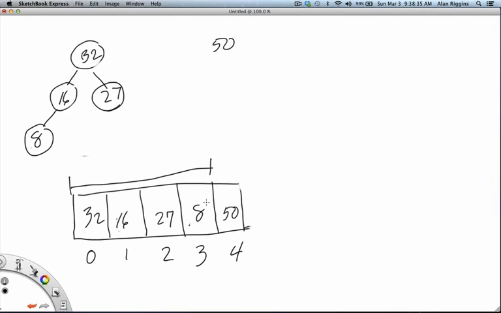Now we remove the 32. The 32 has been removed, and in its place goes the 8. The 8 is removed from the bottom position and placed at index 0.